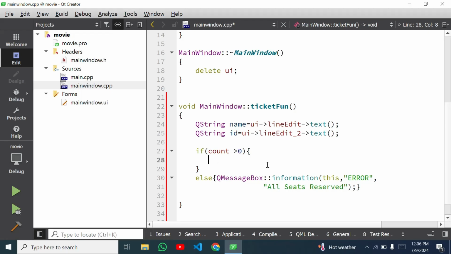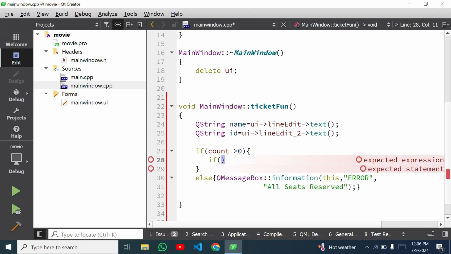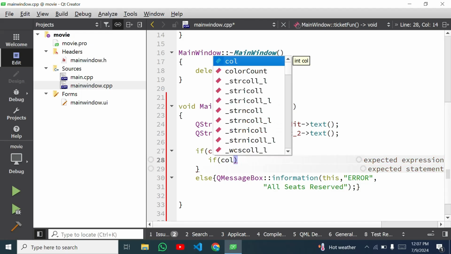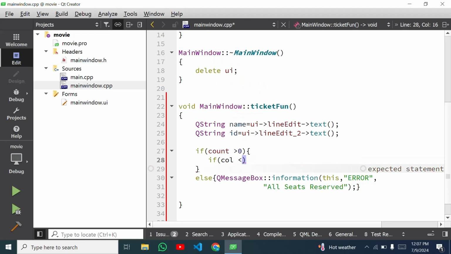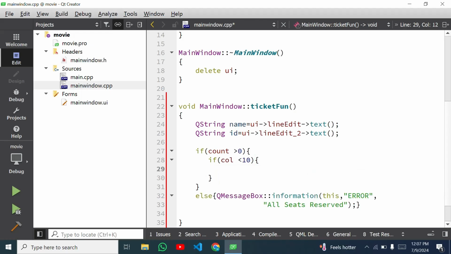So if count is greater than 0, then we have to check what is the row number and what is the column number. So here first I have to define an if. Now here I have to check what is the number of our columns. So here if call is less than 10. Okay, so if it is less than 10, then I will go inside the body of this if condition. Now I have to assign a seat.